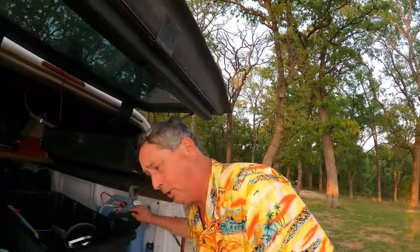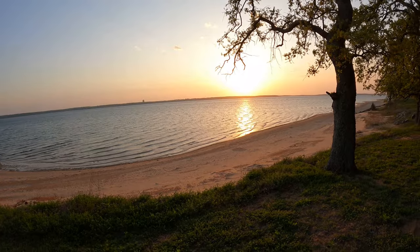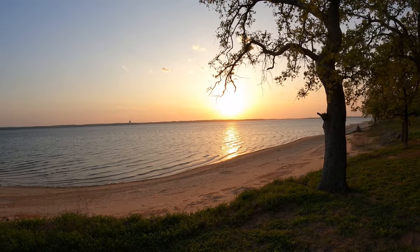I gotta put my ball cap back on. The sun is bright. There is one definite plus for this campsite, and that is epic sunsets. Man, it's gonna be a good one. The wind is finally starting to die down some. Thank goodness for that, because it was so bad. Pretty much all I did for the last 3 hours of the day was sit in the tent. I'll check back in tomorrow.